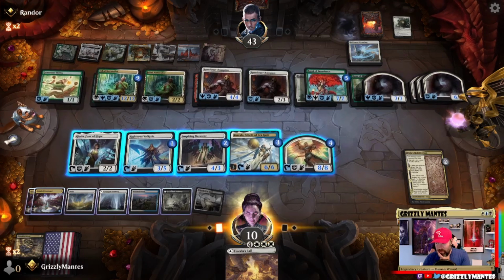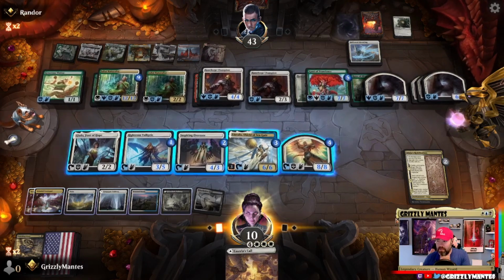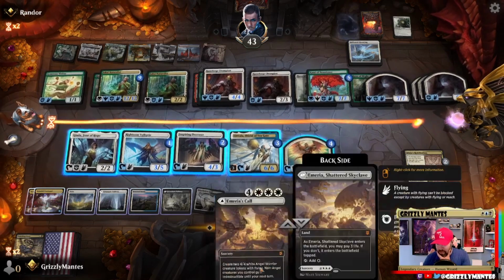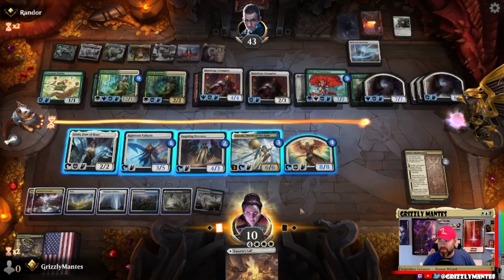We can kill the Runeforge Champion with the Linvala. But then are we just dead to all these stupid tramplers? Yeah, we needed to hit an untapped land. If we could have hardcast this Emeria's Call, we would have been good, but not sure we can here.